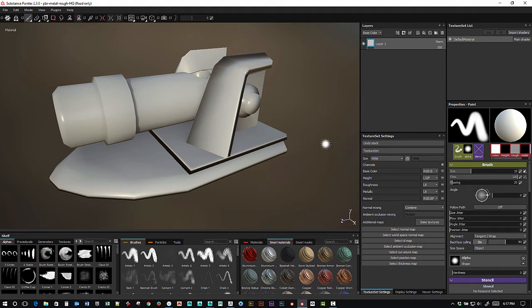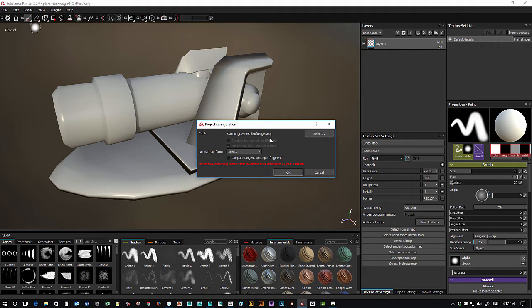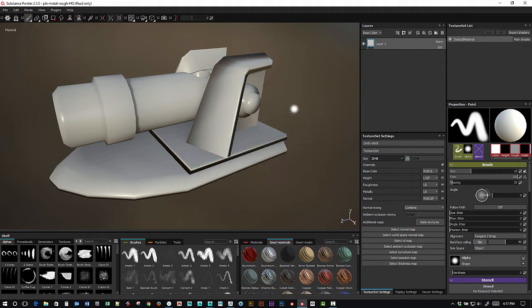The other thing is if you take your model and upload it with new UVs, if you went to edit and go to project configuration, you can come here through mesh and select a new mesh with new UVs. It has to have the same material setup like what we talked about, but if it does, it'll update the UVs and recalculate all the brush strokes that you have. So that's pretty darn cool.